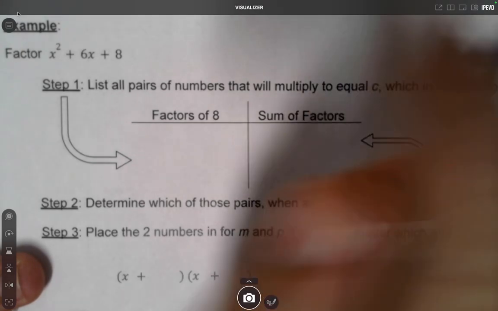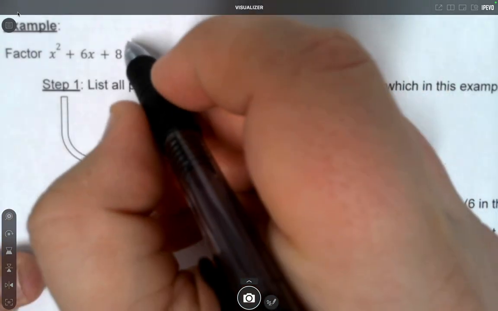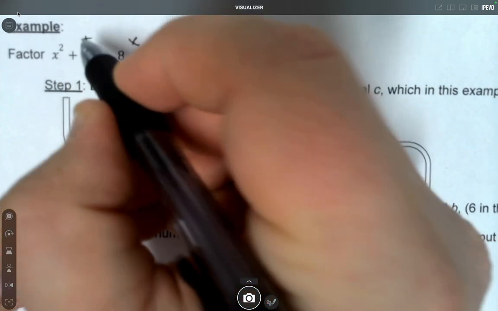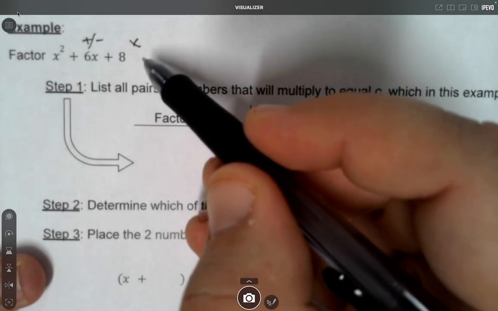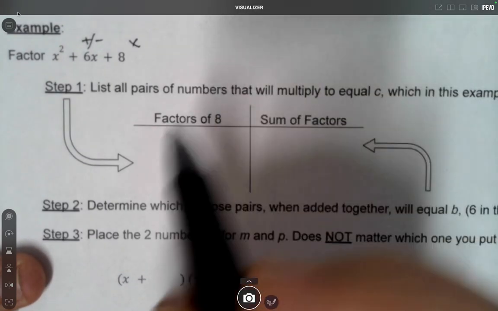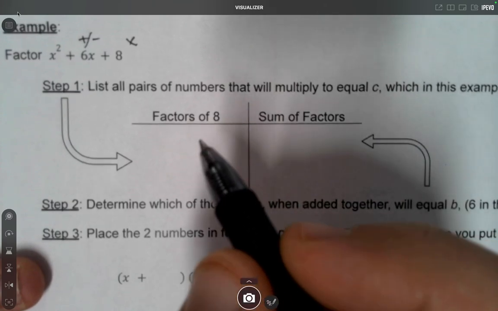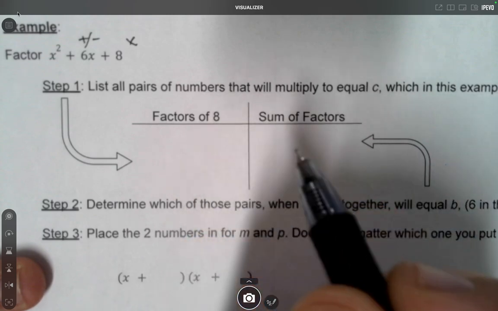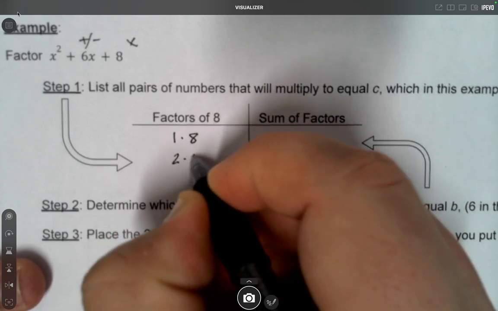In general, when you have these quadratic trinomials, you see the squared, you'll want to think: what multiplies to be the last number and adds or subtracts to be the middle number. What multiplies to be the last number, what adds or subtracts to be the middle number. What I recommend, and this is how I was taught way back in the 90s, I know, I'm old, is list the factors of 8. In other words, what two numbers, if you multiply them together, would equal 8. I just know 2 pairs, 1 times 8 and 2 times 4.